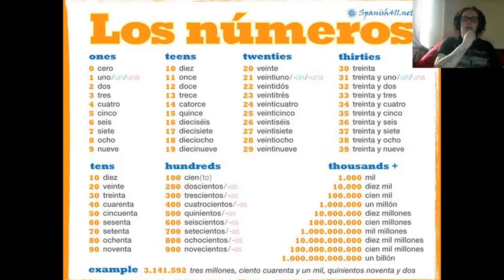Okay, so numbers. So I've got this from Spanish411.net. I think they're really, really good for resources, so I'd really recommend, if you can, check out some of the resources on there. They're really good for pronunciation, and they just keep it nice and simple and a little bit easier to read if you do have any learning difficulties. So we've got quite a lot of numbers to get through, but of course I'm not expecting anyone to be a billion years old here. But you might be.